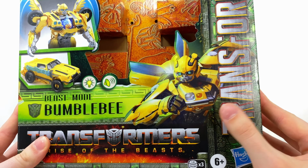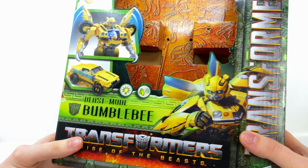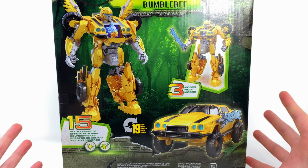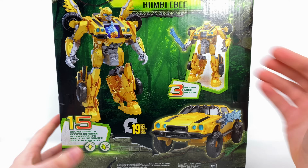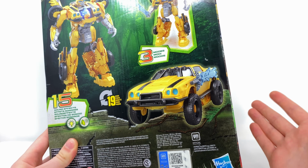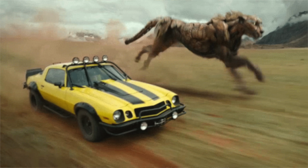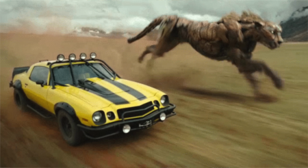We get this really cool CG render of Bumblebee. He does come with both electronic lights and sounds, and as we come around here to the back of the box, we get all three of the modes. So we have here the Beast Mode, the Robot Mode, and the Vehicle Mode. And I find it kind of interesting they've used the off-road Camaro as opposed to the regular look. So I wonder if that upgrade in the movie is going to have something to do with the Beast Mode.